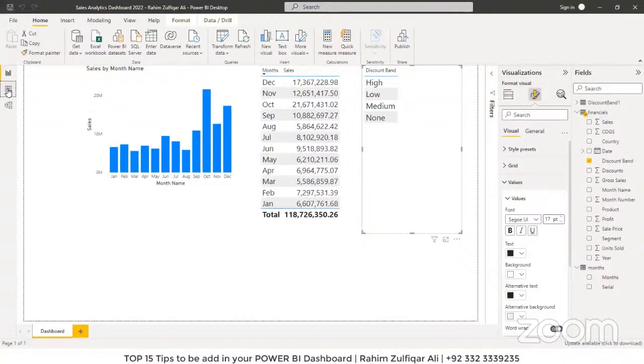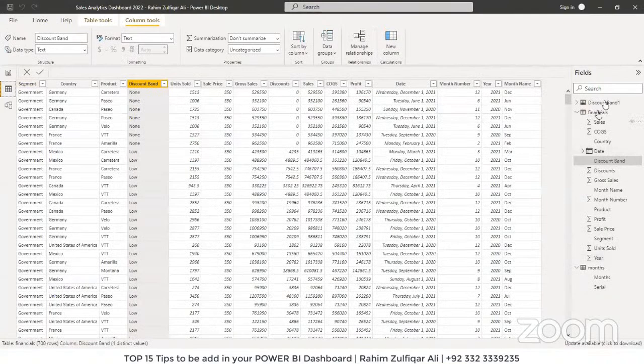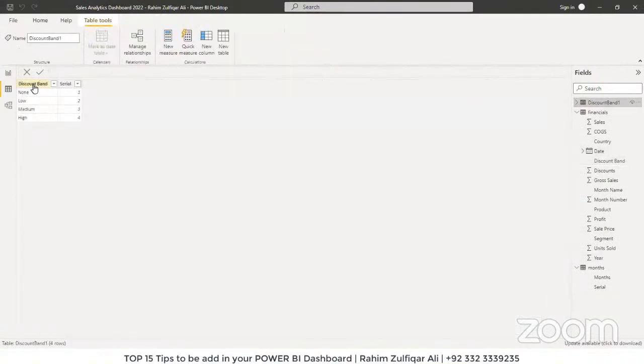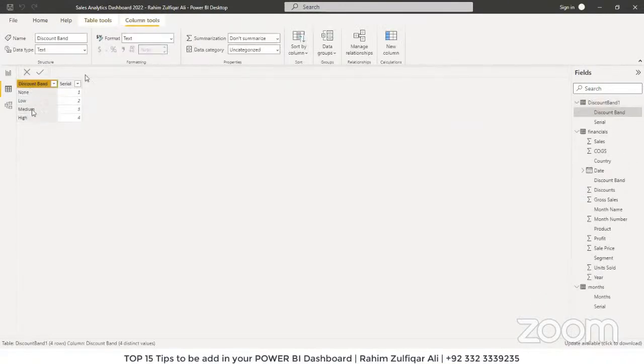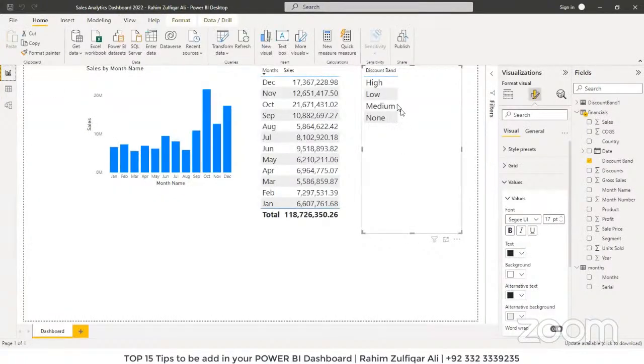So I will again go to my data view, and now I will click on the discount band 1 table. So I will select the discount band column, and again the same technique, sort by column based on serial. And now when I go back to my reporting area, here you can see the sorting: none, medium, low or high.